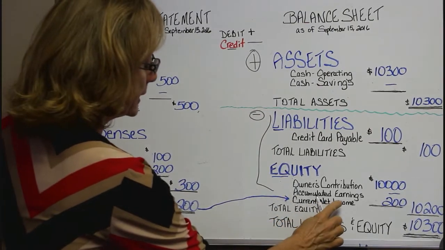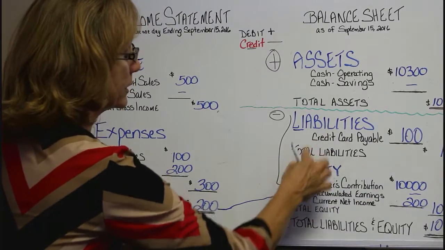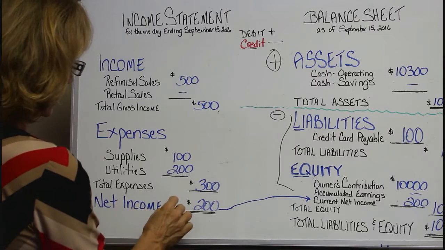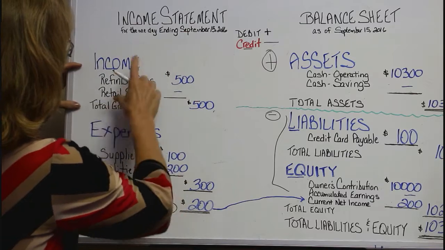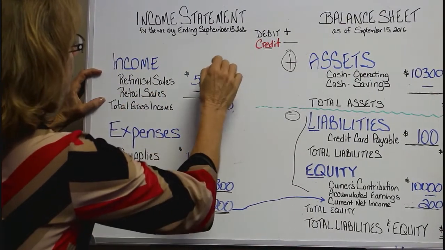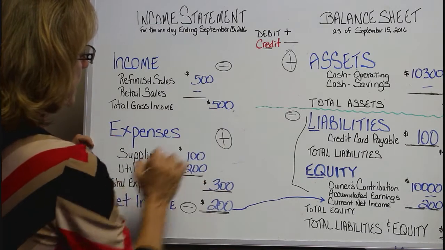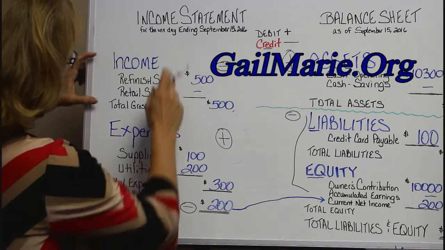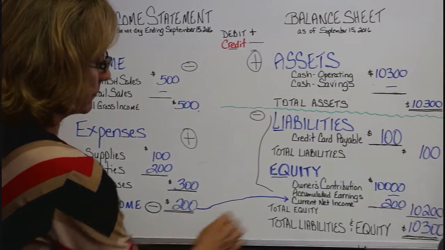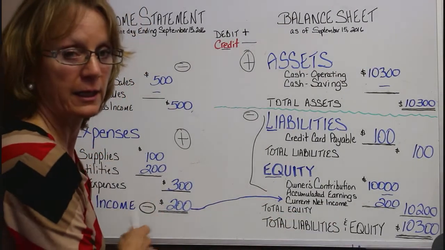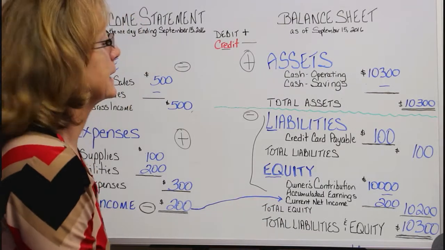So when you look at your current net income, we know it flows through from the income statement. It needs to be a credit normally in this section, so our net income should be a credit. And that means on the income statement, our rules here are everything in the income section should be a credit normally. Everything in the expense section should normally be a debit. That way the difference, hopefully the income will be greater than the expenses and we will end up with a credit balance to flow through. Now sometimes this does have a negative. That means there's a loss. That does happen from time to time, and we'll cover that later.